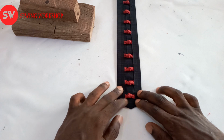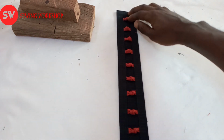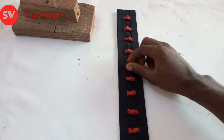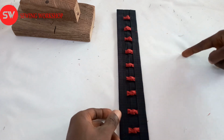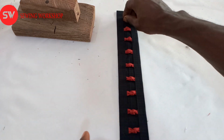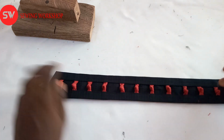Can you see that? So all you have to do is just to add it to your outfits, and I will be using this touch of red on the pocket at the side of the outfit. Just going to be a simple style, but mature and significant. So that is it. And how to make a placket.